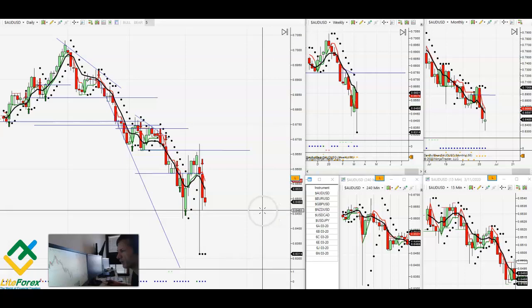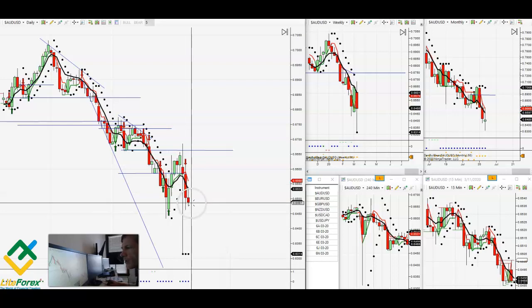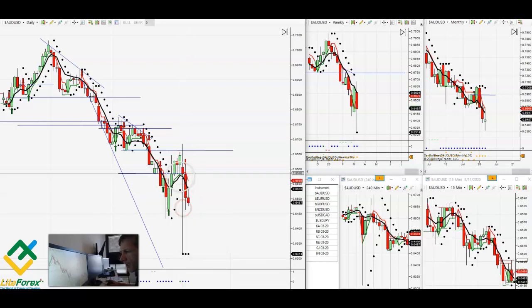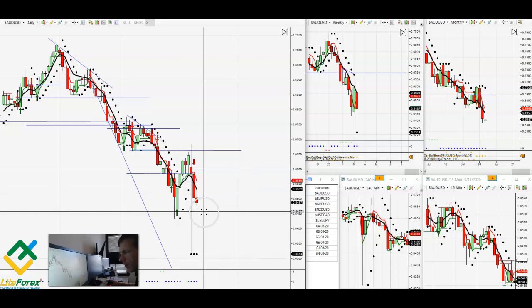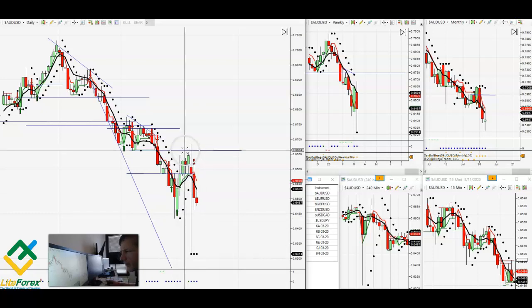Okay, so we're looking at Australian USD. It was really setting up bearish yesterday, so I was bearish for today. Small movement today, especially after the very volatile day on the 9th. Look at this long lower wick, long upper wick. Right now I'm just going to continue being bearish on the Australian USD.